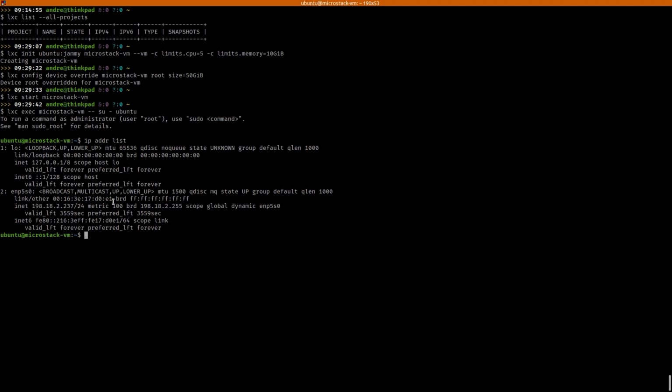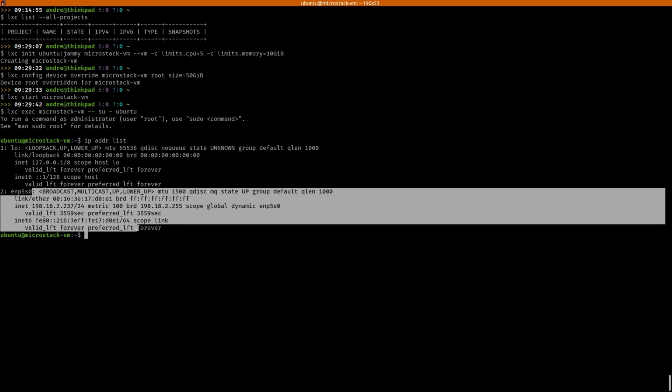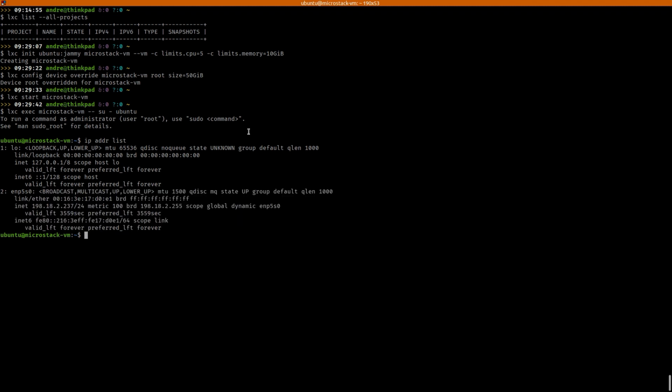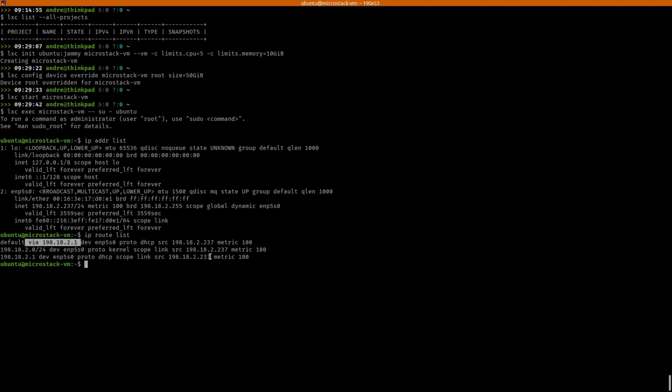But I need, this will be the main interface where the VM itself talks to the external world and goes to the internet. If you take a look at my routing table, I'm using 2.1 as my gateway. But I need that second interface so I can give that to OVN later.